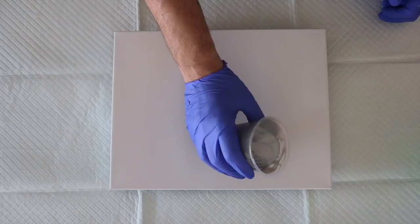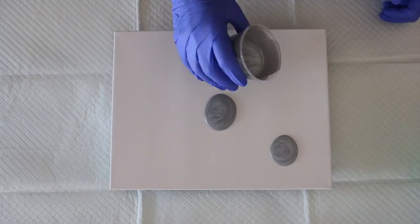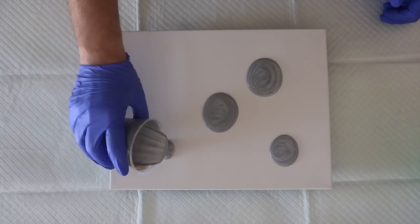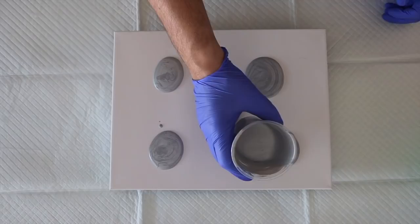And this is an 11 by 14 inch canvas, which has been taped and pinned so that it's nice and clean on the back. And I'm going to do 5 puddles on this canvas. Now, I'm not going to need tons and tons of paint. It's an 11 by 14, so I won't even get tons of paint on here. But this is where we're going.